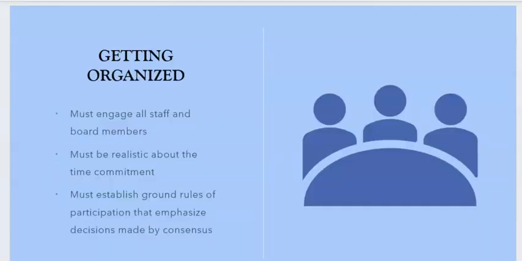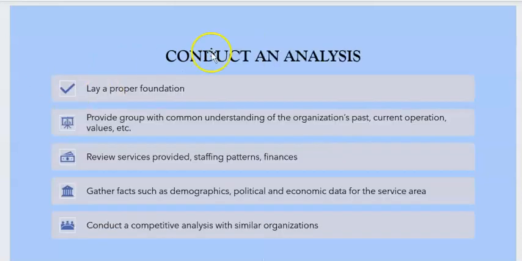So the first task is to get organized. And getting organized means that all staff and board members must be engaged, must be realistic about the time commitment for this plan, and must establish ground rules of participation that emphasize decisions made by consensus. A next step is conducting an analysis. That means to lay a proper foundation.